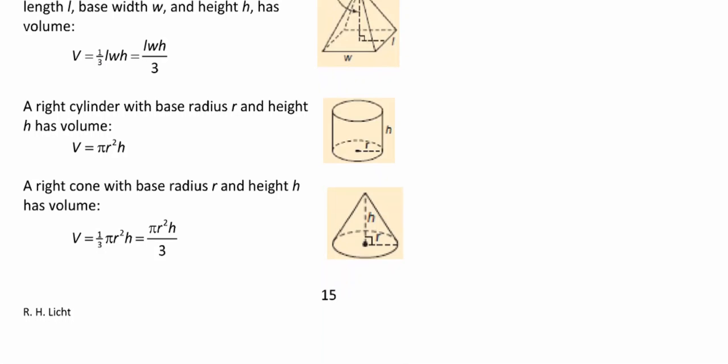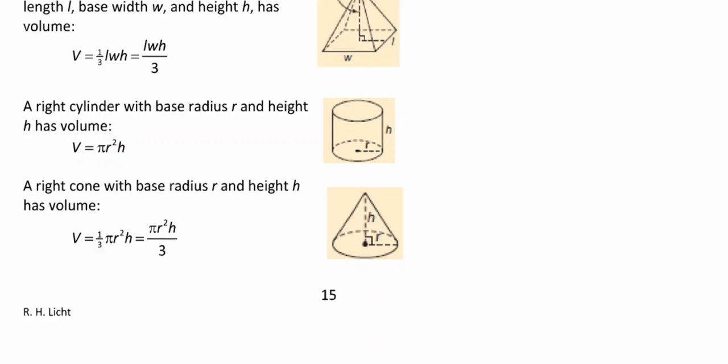All right, a right cylinder with a base radius R and height H will have this volume. And this is actually the same thing, isn't it? Because volume is equal to the area of the base times the height. Let's see if that makes sense. Well, the area of the base would be that circle. That's what this formula is saying, isn't it? The area of that circle is pi r squared, and then just times the height. So it's following the same pattern here, right?